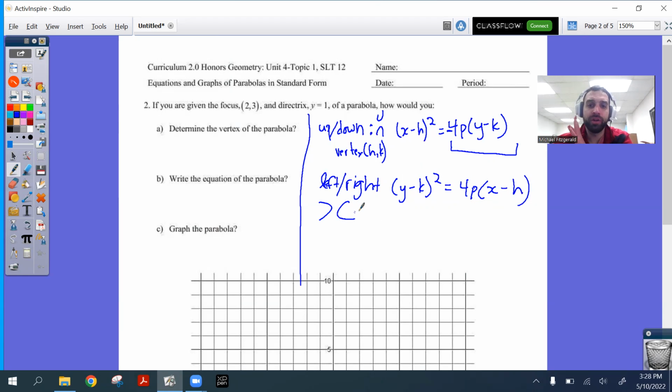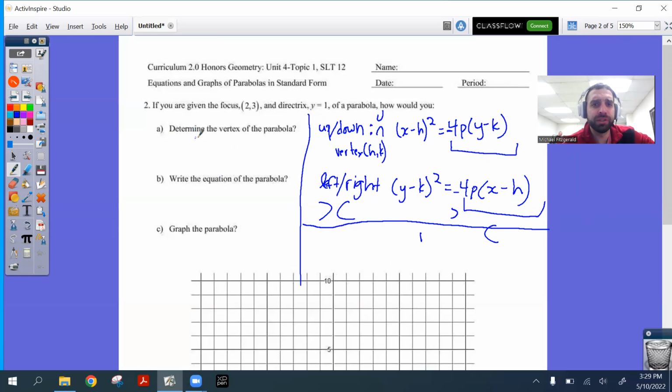In the same sort of way, all we need to ask is, is this going to be opening left or right? If we're going to the right, that means we are going to the positive side of the x-axis, right? Increasing means going to the right. So if this side here is positive, then we know it's opening to the right. If it happens to be negative, then it's opening to the left. We're going to keep these equations here because we're going to have to choose amongst them.